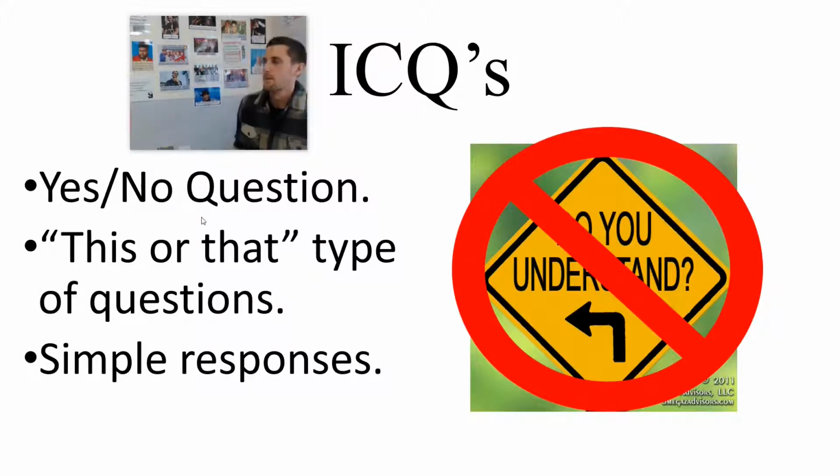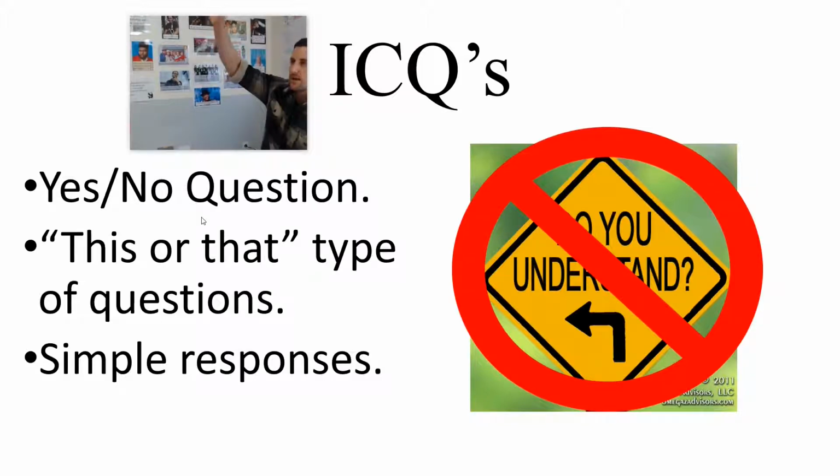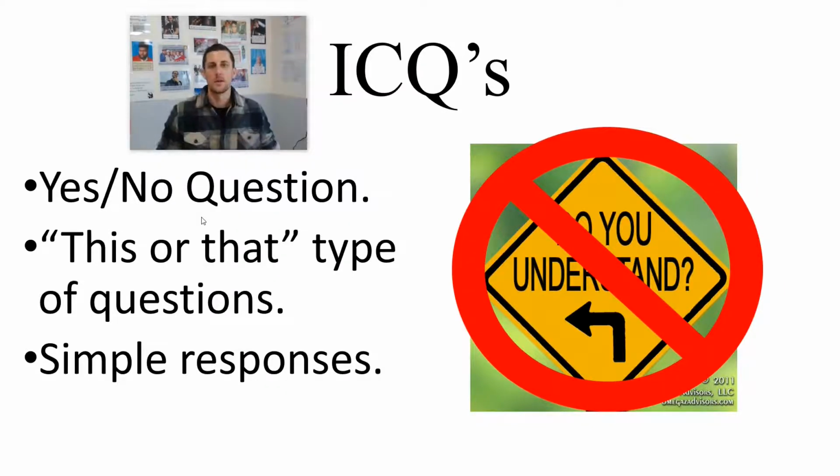For example, okay, can you show your paper to your partner? No! Can you talk to your friends during this time? Or do you work alone? Work alone! Okay, how many sentences do you write? Three sentences. Okay, who is A? A, raise your hand. These are all examples of very simple ICQs.